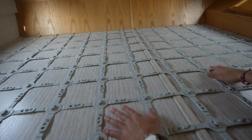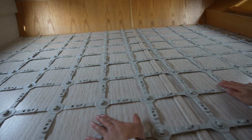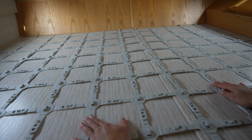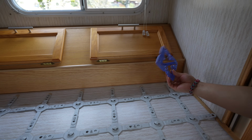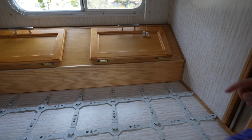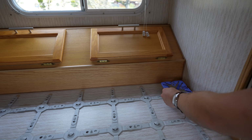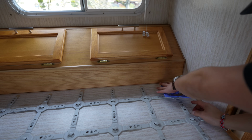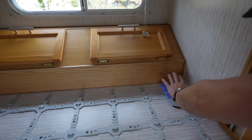As you can see, they're now all locked together and it's just one giant piece that I can move around. I'm just gonna move it a little bit, get it centered up here, and then we'll move on to the next step. Now we're just gonna go in with our actual spring elements, and in the center of each of the base elements, the little groove here fits into the notch perfectly, and you spin to lock it down.